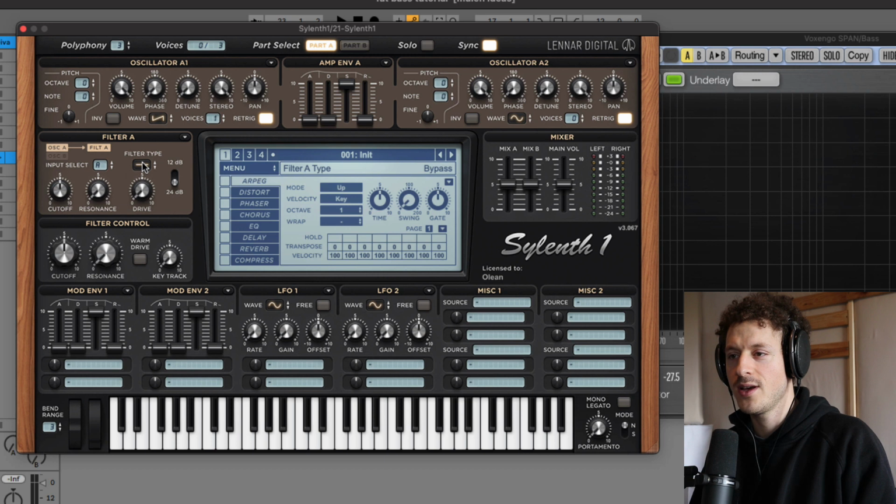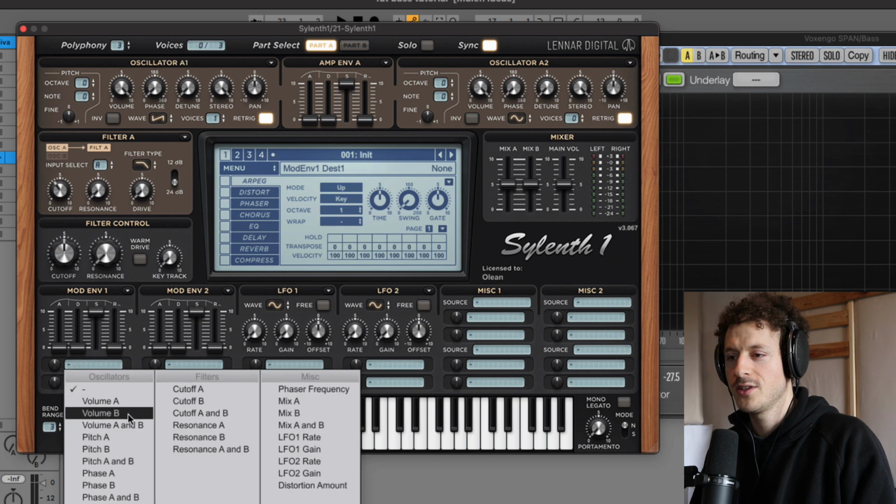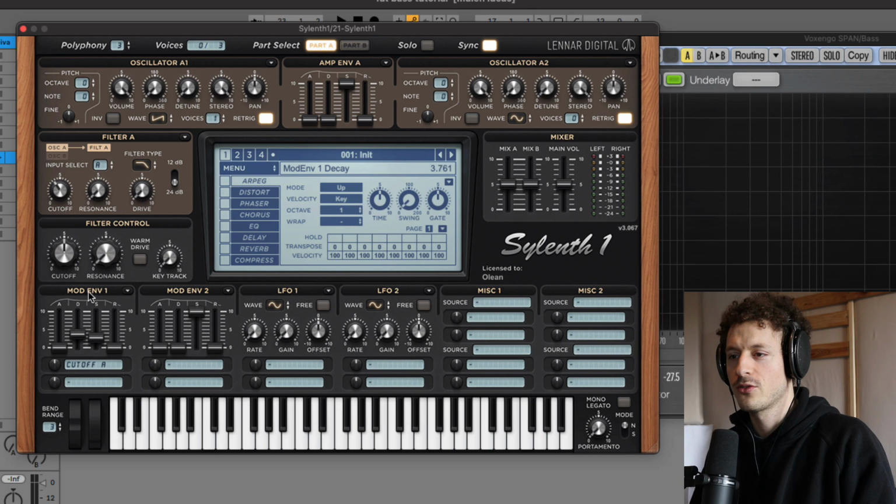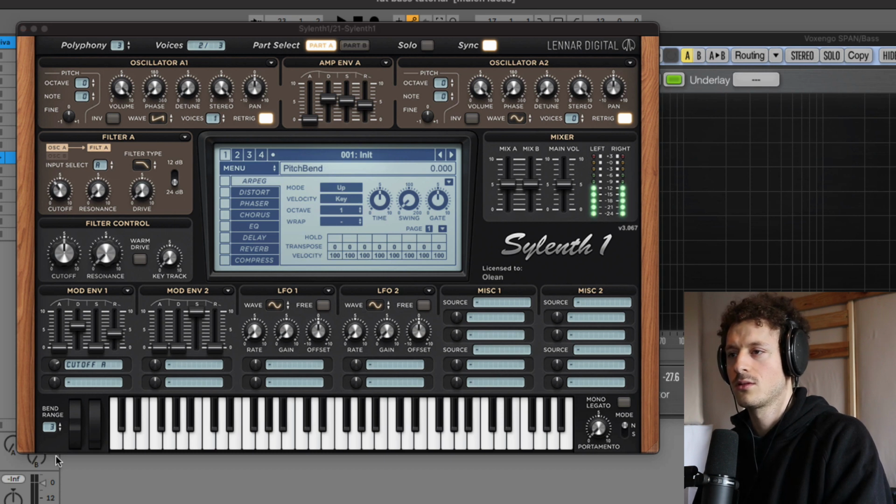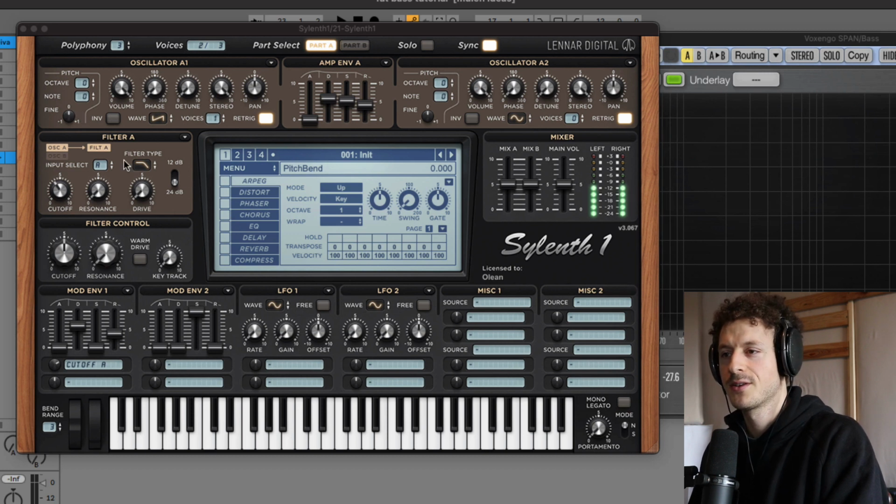So here we have filter A. Let's do a low pass also. This is already at 24 dB per octave. Let's do an envelope down here. So we're going to be modulating the cutoff of filter A, also making this a bit percussive. Alrighty, then doing a little bit percussive bass sound up here, but maybe this time with a bit of sustain, a little bit less release. Okay, here we go. So now here we have this sound, right? Let's add a bit of resonance.